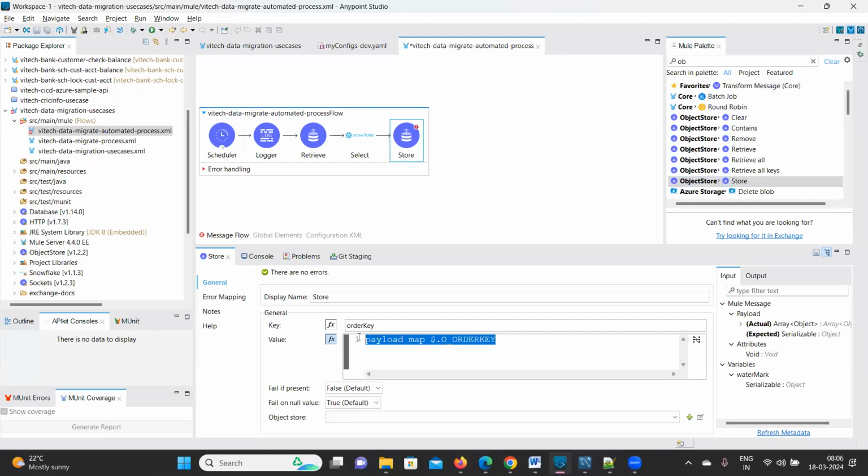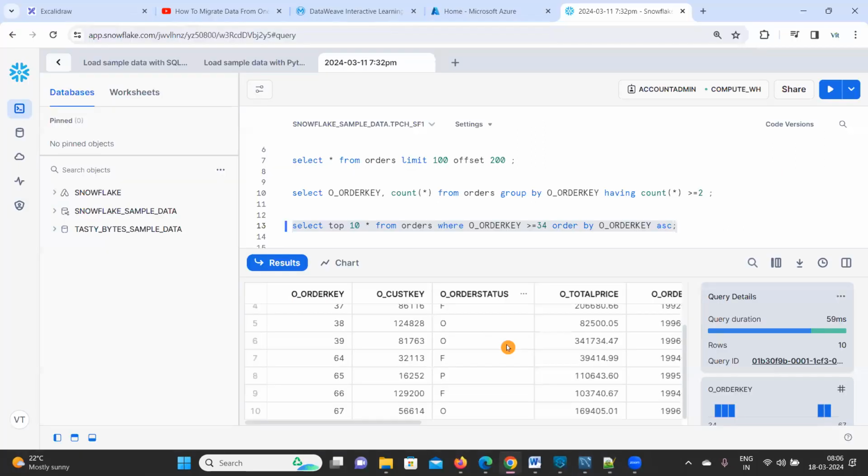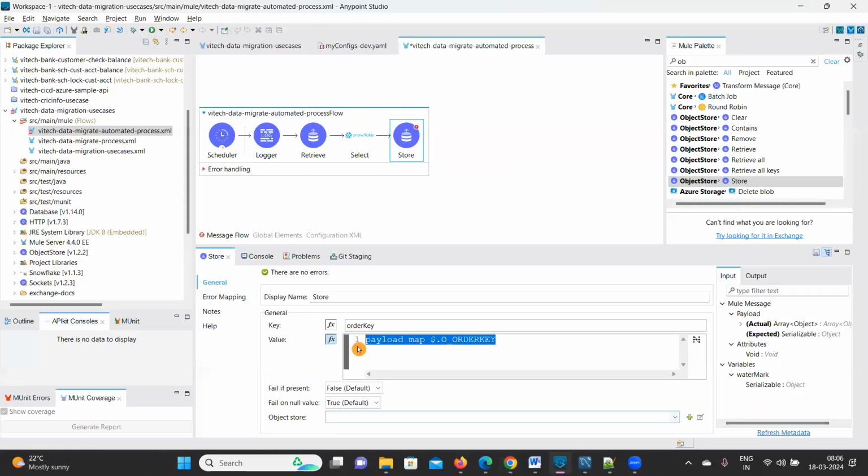You will get all the order key values here. But what value is required? We need the maximum or latest value, right? So what is the latest or max value here? 67. You can simply keep it as max.